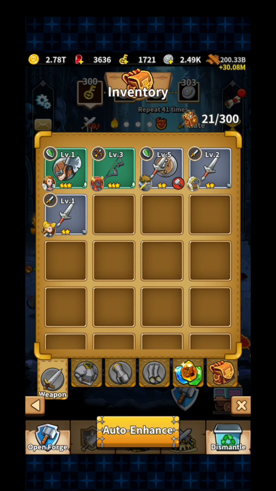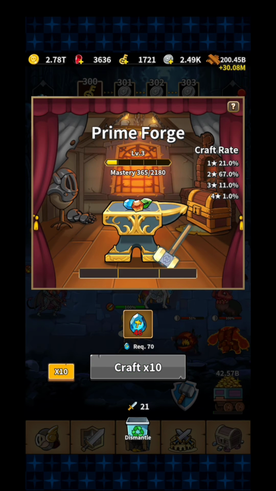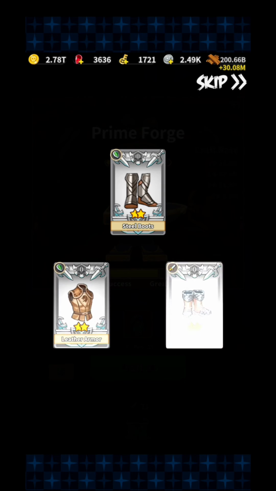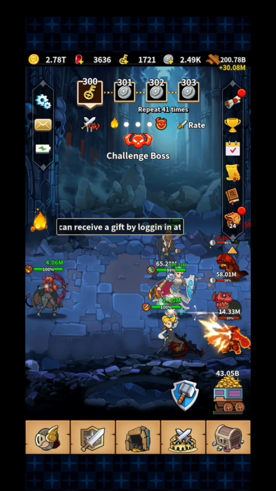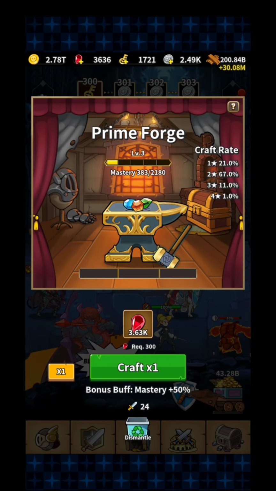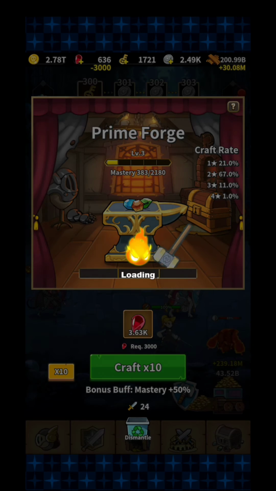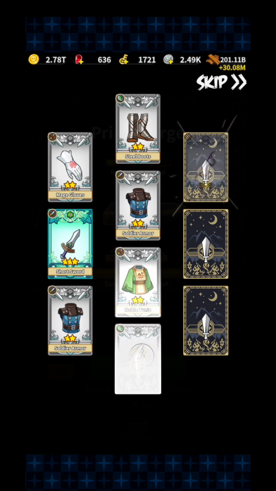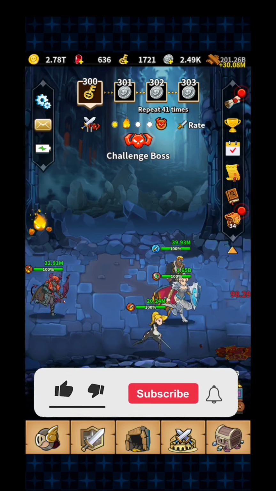And now I don't know how many stones I have, but let's see. So only 46. So I'm going to try to craft 3 items over here. Now obviously, try to craft 10 items because you're going to have a better chance. It's going to be better for you. Now you can craft with rubies as well over here, it's up to you. So let's craft 10 items and let's see what we're going to get, because I do need better and better improvements. So okay, not the best things, but whatever.